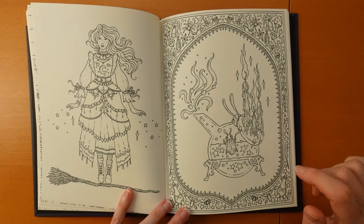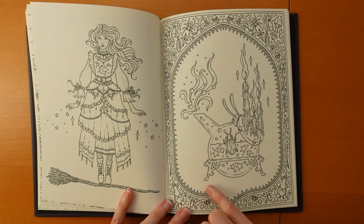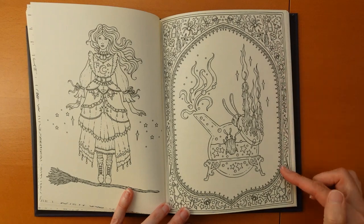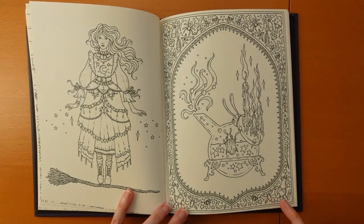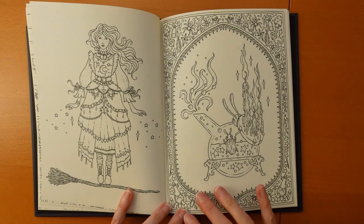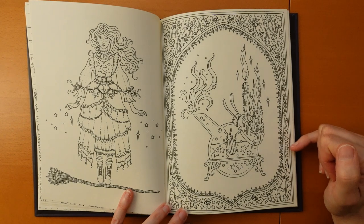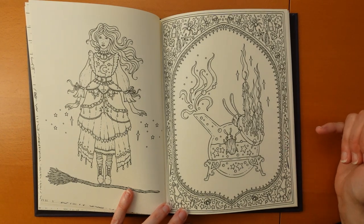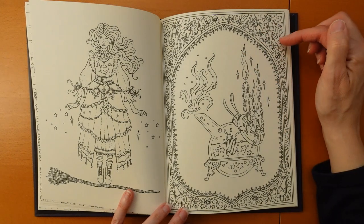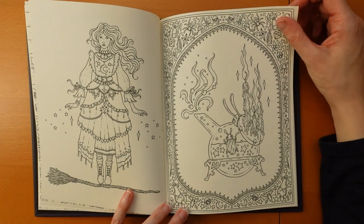Okay, so we are brewing something here. So this is quite a strange picture. We've got a little beetle here, it's fine, but this little beetle's got candles on his back, and this is spewing out some sort of magic. But around this border we've got some really pretty things. We've got a bat, potion, crystal, stars, little toadstools and things, and sword and key, a little ghosty thing, clouds and lightning. And at the top and bottom are different, so we've got bones there and florals and things like that, and spider. So it's really good fun.